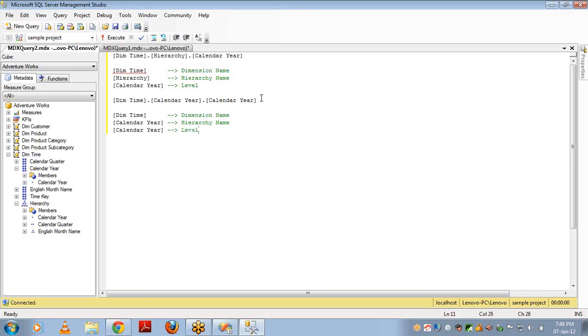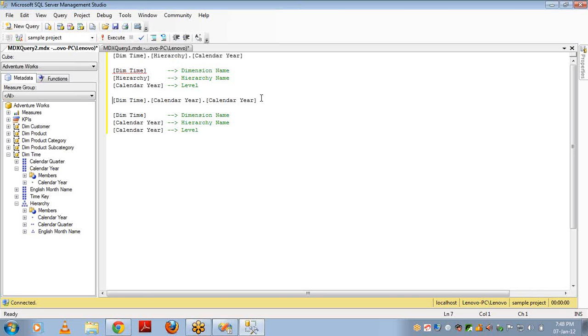So this is how an attribute is represented. If you want to see the data of a level from any hierarchy, you have to use it like this. And if you want to see attribute level data, it's Dim Time, that is the dimension name, then the attribute name, and again the attribute name. The first attribute name is the hierarchy, and the second time you repeat the same attribute name, that is the level.